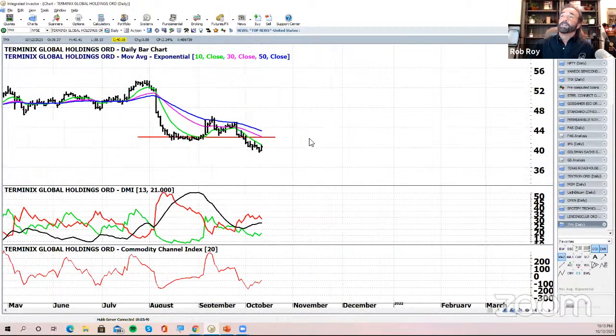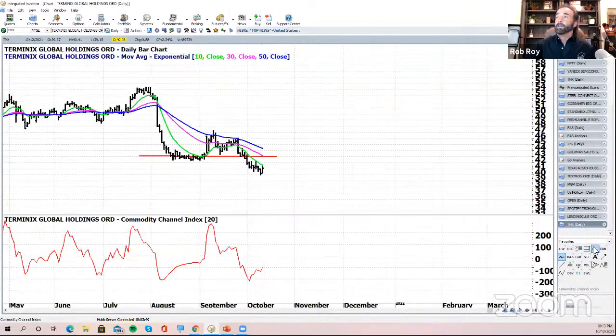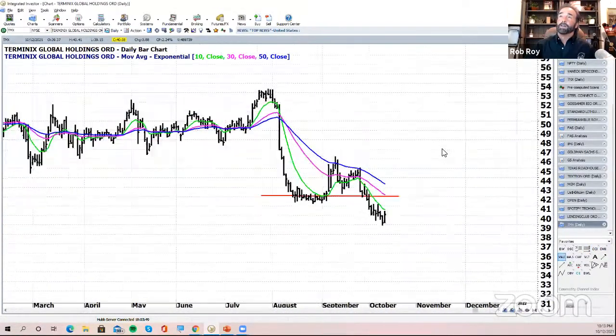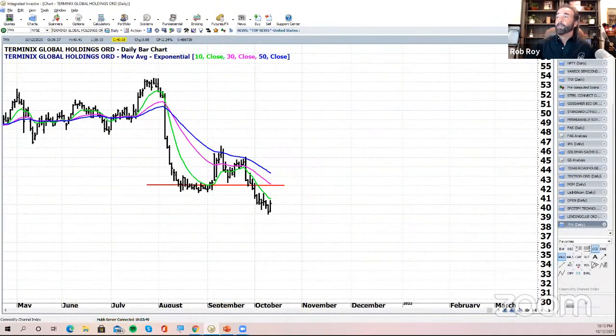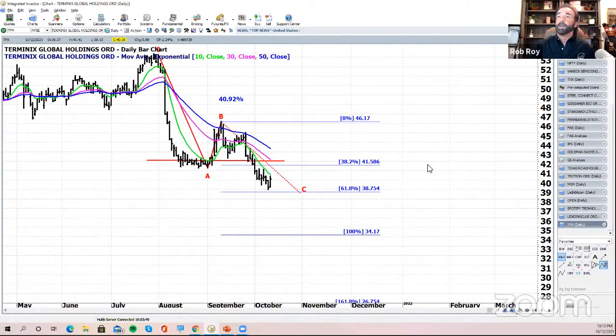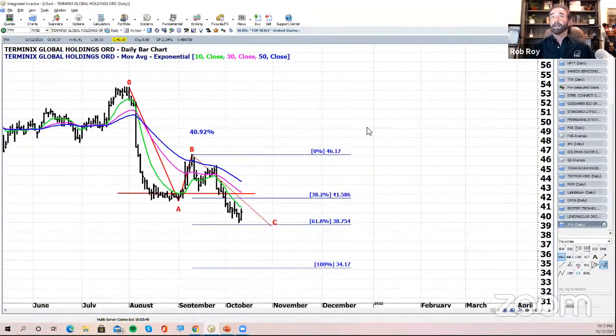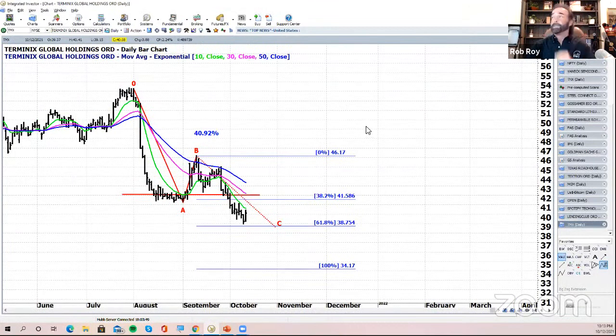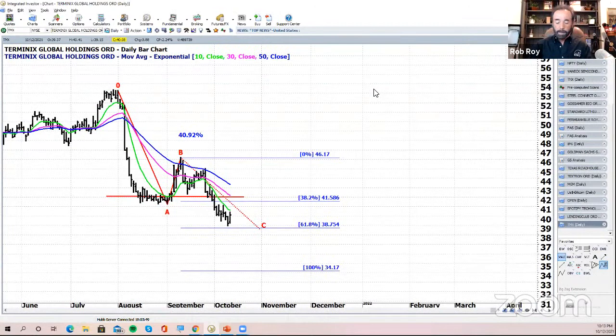The 10 is across the 30. I mean, I don't see anything bullish about this stock at all. It looks like a good short to me at this point in time. And we've got a nice downward zigzag there too. So you put that into the mix. And well, the 61.8% level is the target, and that's basically where we are. So we would need to see a break of that, and then it goes down to 34. But I think that's highly likely. That's about as ugly as it gets. We'll do APPS. We'll do Tesla Thursday night.